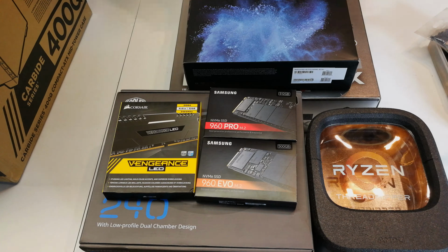Okay, now you just got to connect up all the front panel, you know, your audio, your reset button, your hard drive lights. Now what's nice about the Gigabyte, it does come with a header, and that header allows you to plug each one of those. I had to take the graphics card out to give me some more space, but it does give you an extra header where you can actually do it in your hand.